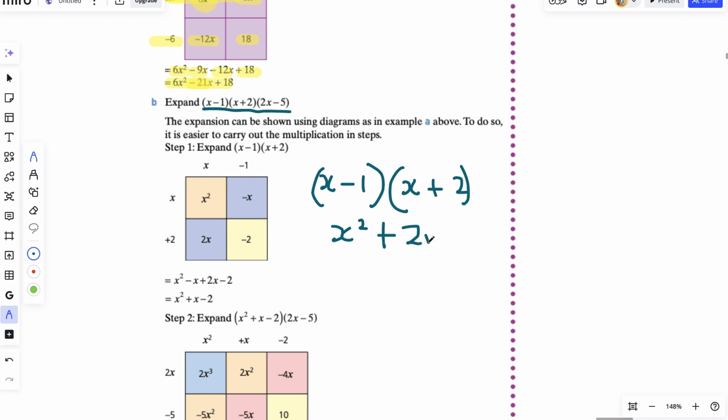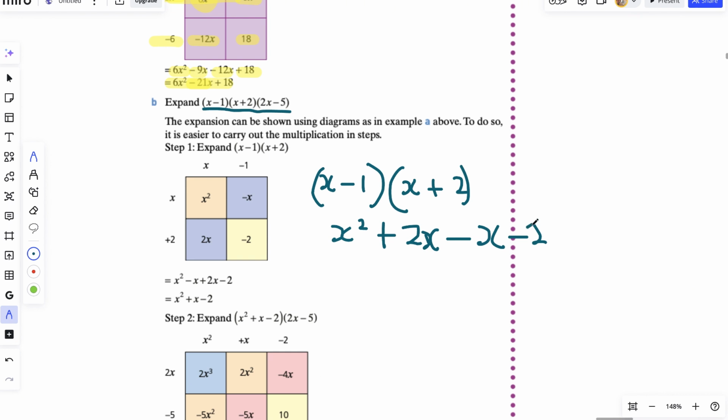Then I go to the next one, which is minus 1. The next term, take this minus 1 to multiply both of these. Minus 1 times x, I'm going to get minus x. Or if you like, you write minus 1x, if that's what you want. Then the next one, minus 1 times positive 2, you're going to get negative 2. And then the next thing, we collect like terms so that we can get 3 terms.